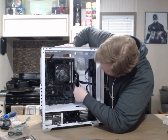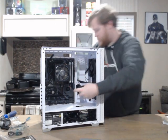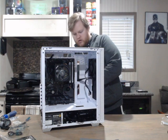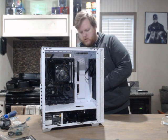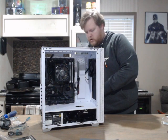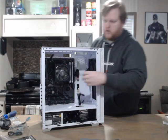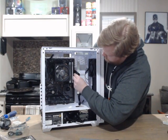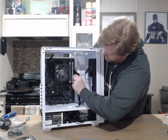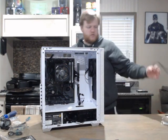You know what? I'm going to move this. Move you up one. And we're going to move you down one. Yeah, that'll be better. Let's get you up on up here. Bam. Clicked. We're good.